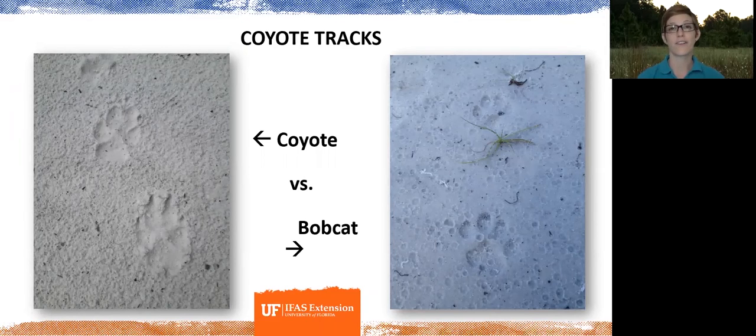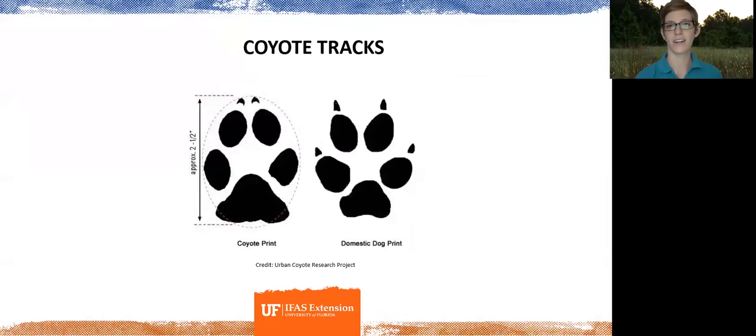But for those of you that have cats at home, you know that they have retractable claws. And so when they're walking around, their claws are not out. And so when they leave a mark in the sand, it will most likely not have claw marks. Obviously, it depends on the substrate that it's on. But dogs, for those of you that have dogs, they don't have that ability to retract their claws. So when they leave a track mark, it's often going to include the claw marks. With the coyote, it's often the top two that register. Sometimes it'll get all four, but hopefully you can notice those two differences there.